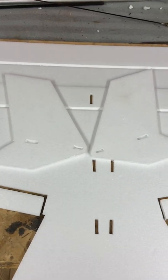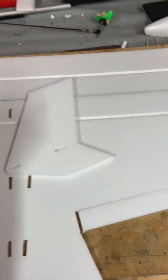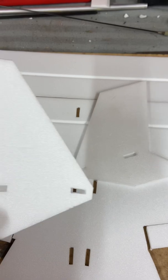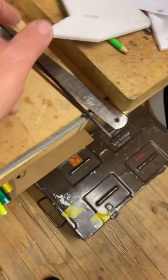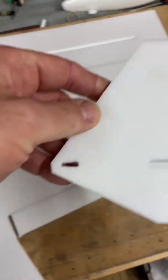So the next stage we've got is we've obviously got the fuzz cut, which you saw at the end of the last video, so that's perfect. Not done any more to that. We've cut the little slots into the tail, or into the upright rudder. There's 2 of those, so that one as well, so he'll go there. We'll just put him over there for now.